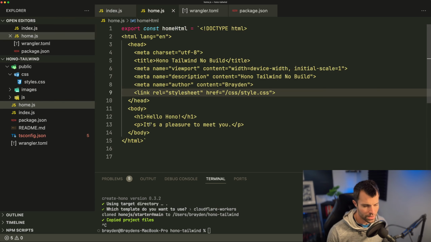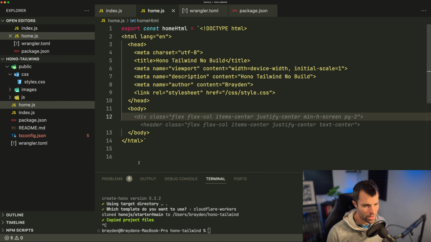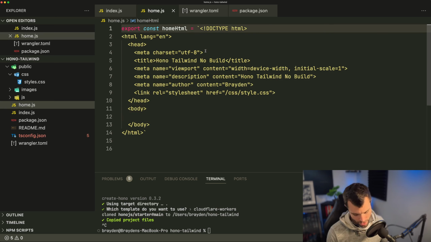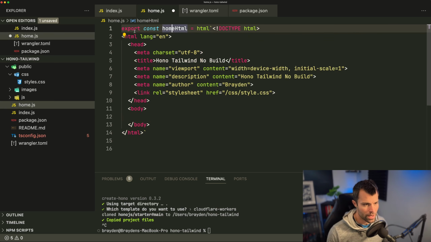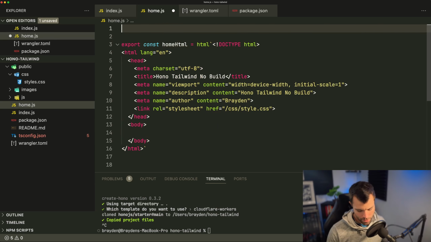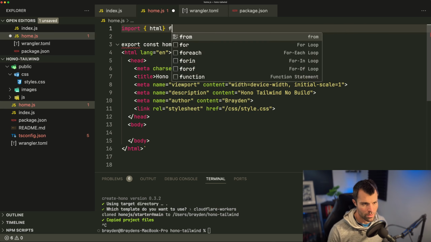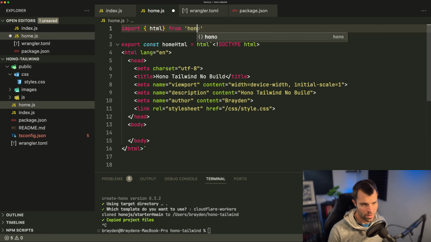So we have our basic doc set up here, and we're going to put a different body in here once we get that from our v0.dev AI. So let's just actually put an HTML tag here that we can import from Hono. So that will give us the nice syntax highlighting here. HTML from hono/html.